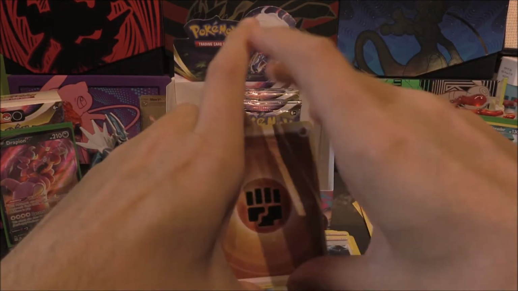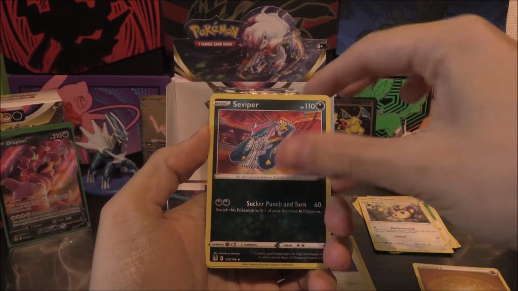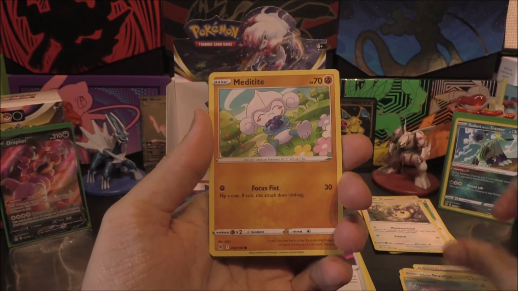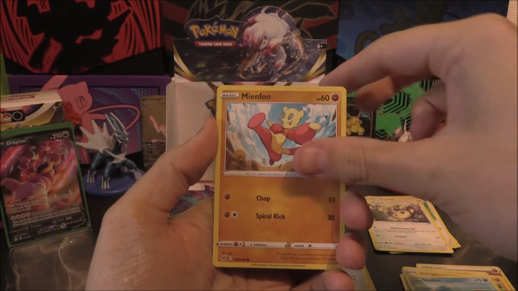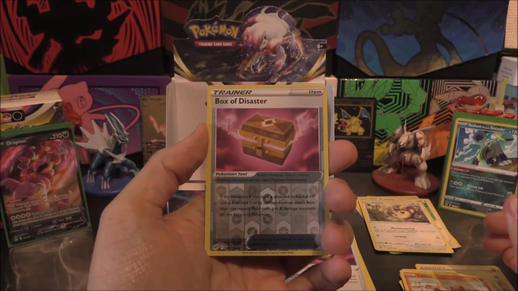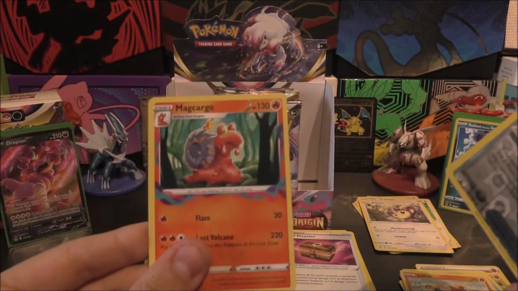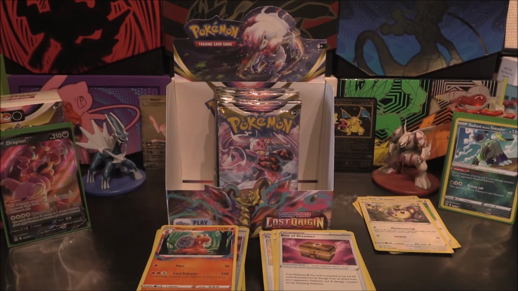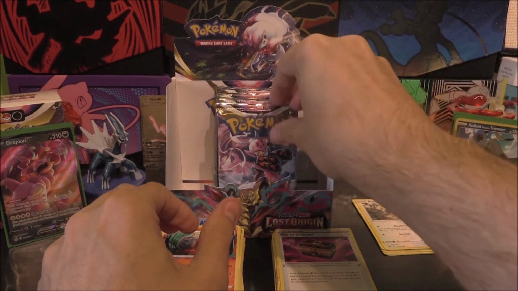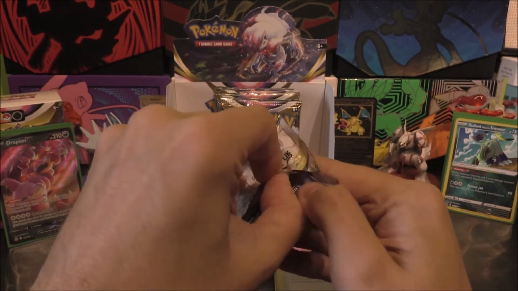Towards the front. Alrighty, so we've got ourselves a Fighting Energy, Sviper, Galarian Stunfisk, Box of Disaster, Horsey, Meditite, Shellos, Meanfu, Litleo, Box of Disaster Reverse, and Secret Rare Box of Disaster? No, okay. Yeah, that is a Box of Disaster. Macargo. Oh, three Box of Disaster, one pack. That would have been funny. All right, Enamorus up next here.